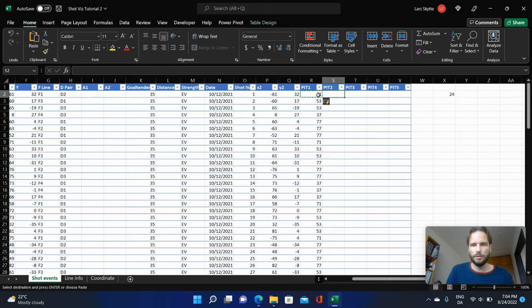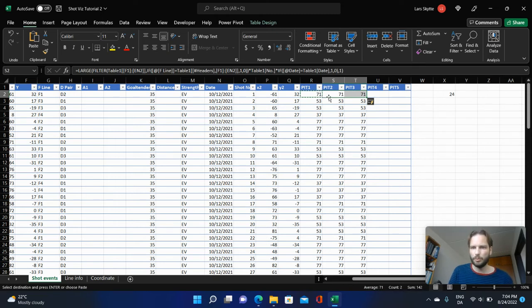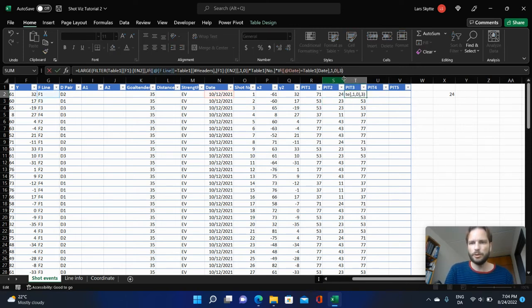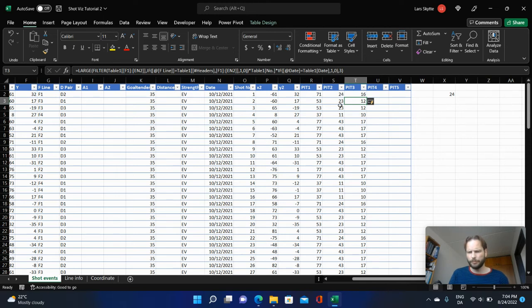So we'll just copy it here as well and just change it to the second largest number and the third largest number. Okay, so now we have all the forwards we need. 71, 24, 16, and so on and so on. So that was easy enough.